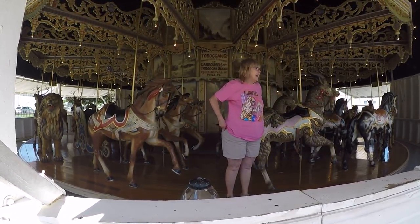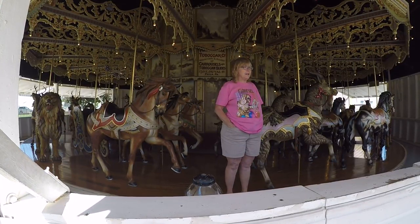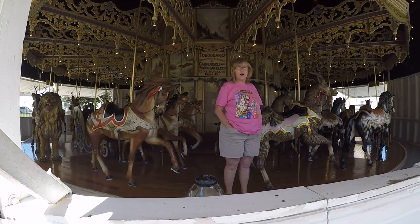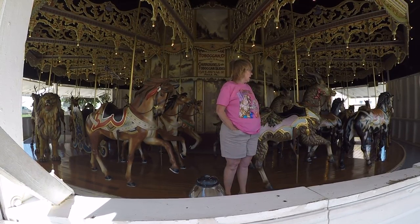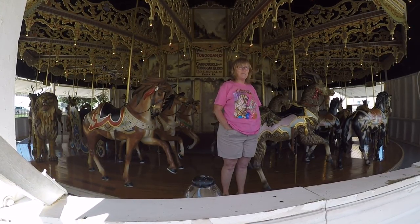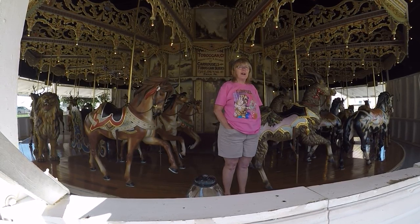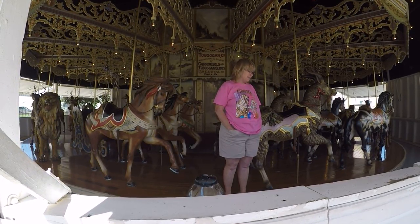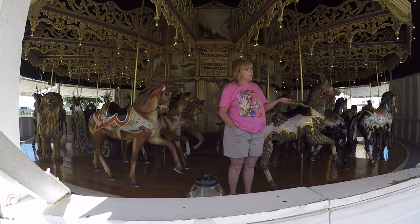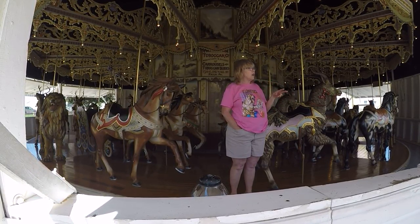But the organ did not work, because when you've got a great depression, you've got rats and mice. It works on much the same principle as a player piano — with bellows and tubing and leather belts — and the rats and mice had destroyed all of that. The roof would leak, of course, and at some point somebody had fallen through the top. So the county bridge and road crew that was in charge of running it hooked up a record player and loudspeakers.